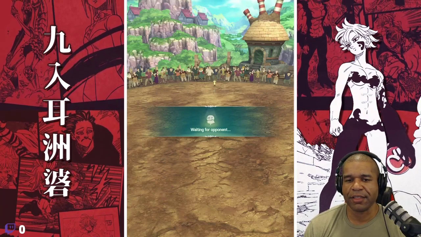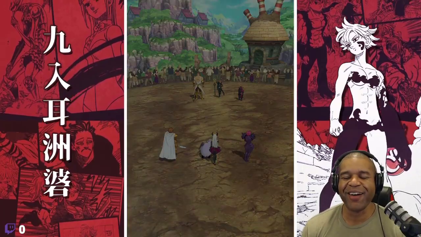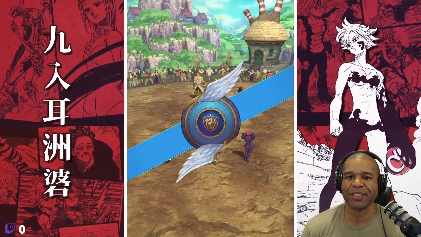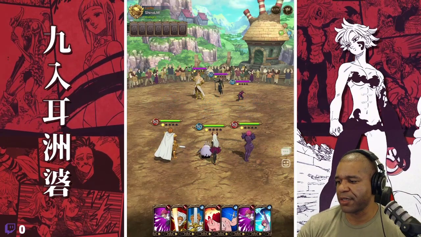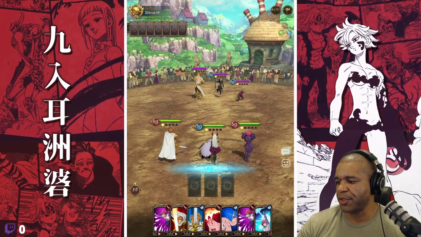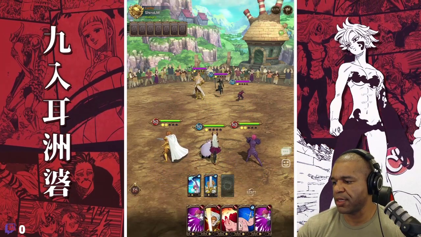Oh, there's the... I feel like that's the Escanor here. It's coming. Here we go. Oh, and we got the... Oh, I'm excited. And we got the first turn. Okay. Come on, get the right skills. Oh my goodness gracious. All right, I am in trouble, but we'll go ahead and put our buffs up. Let's do this. We'll put this up.